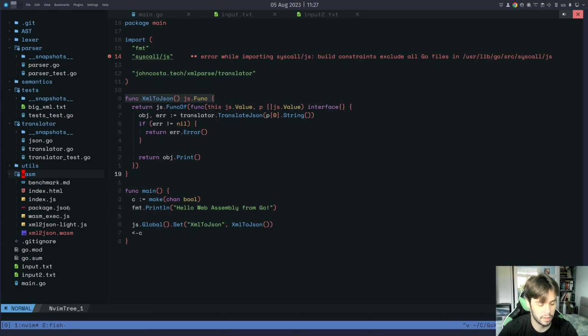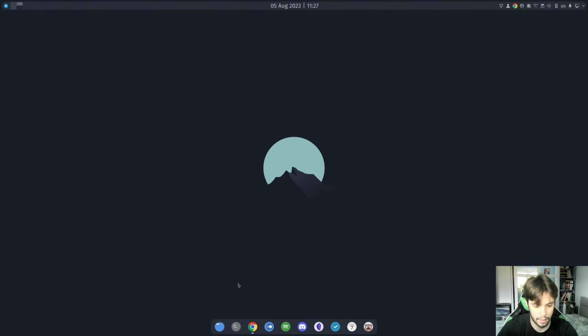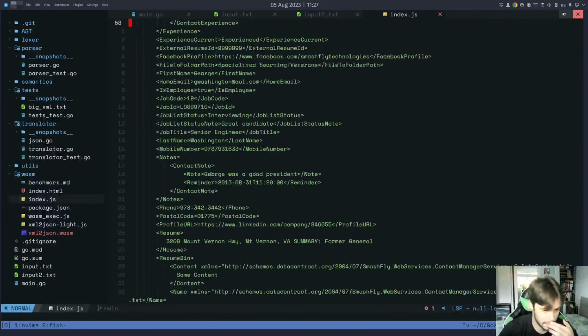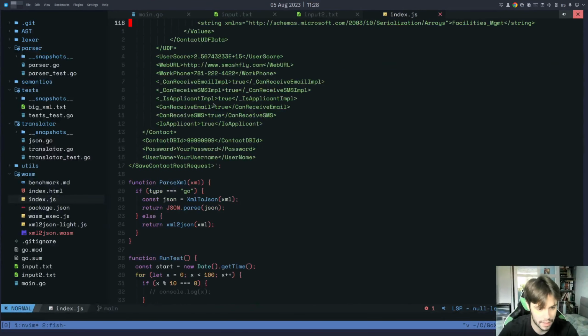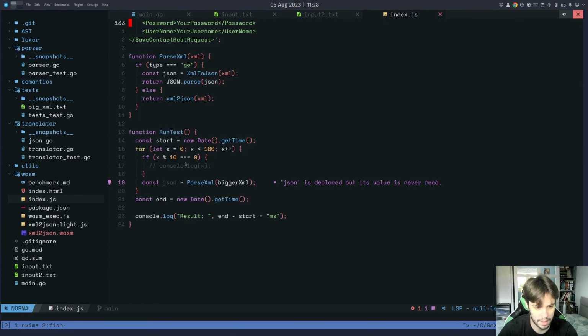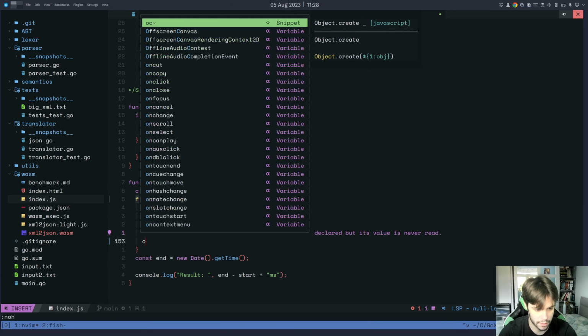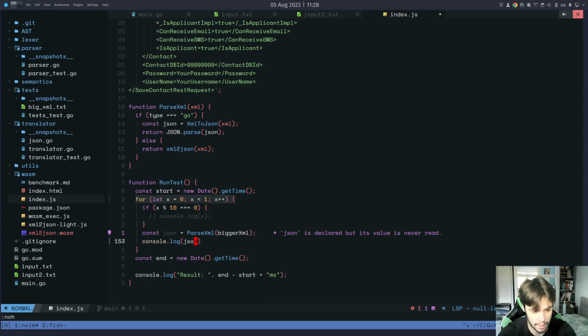So I think this would be a good opportunity to run, maybe not WASM, because this would most likely run on Node, but the potential is there to run this stuff on websites. So let me show you how that would work. I have a JavaScript file, a really big JavaScript file, which contains this index stuff. I was doing a couple of tests, but let's run the test only once, and let's actually console log the translated JSON so we can see the representation and see how long that took.